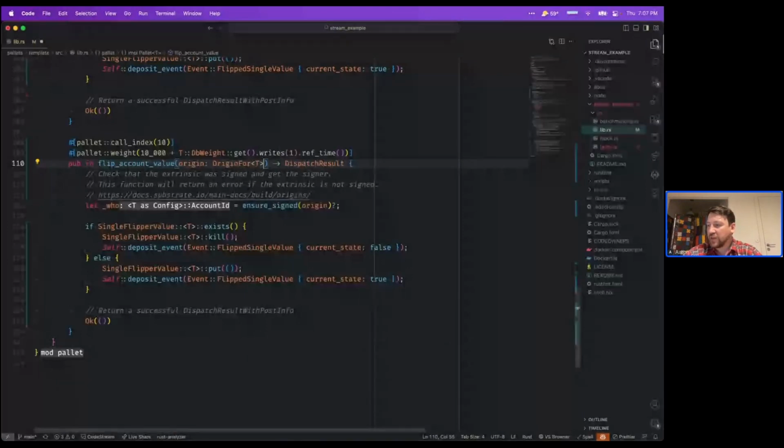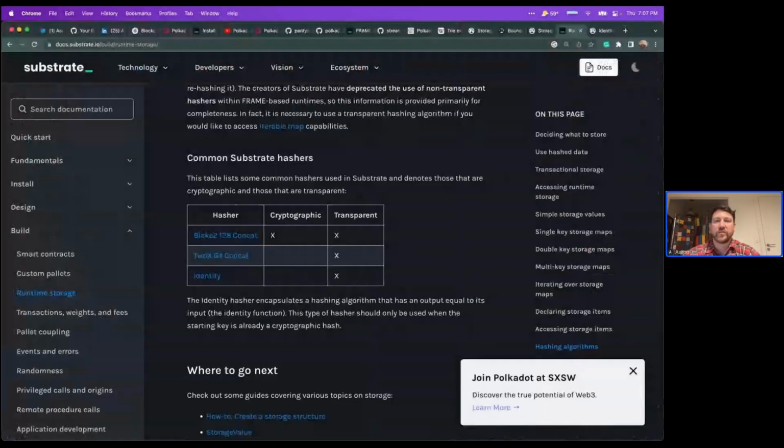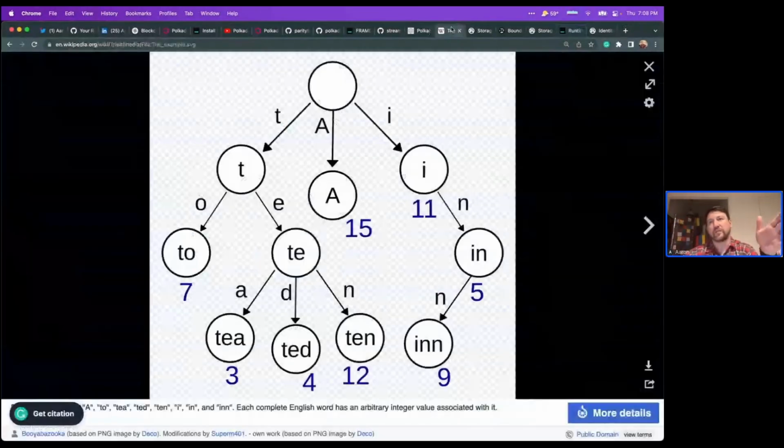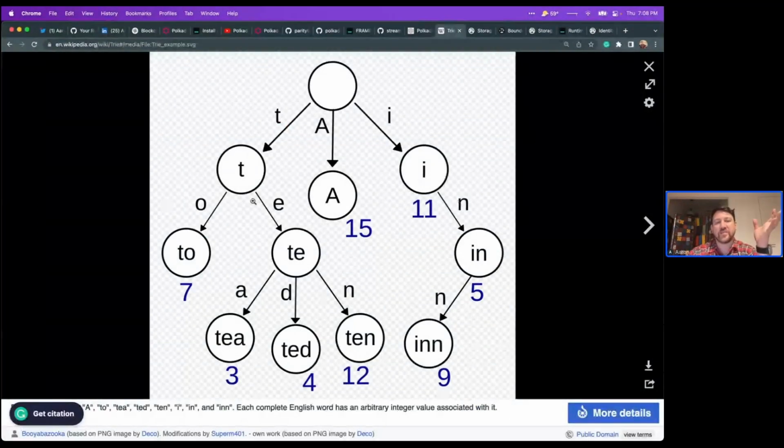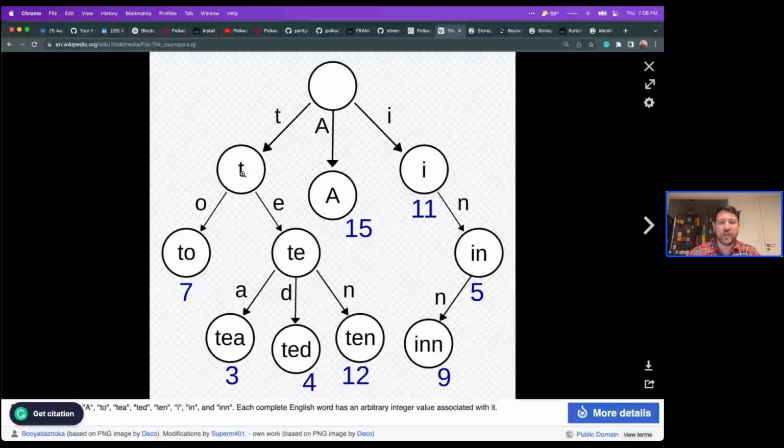People are asking, okay, so what is an unbalanced trie? An unbalanced trie is where, if we look at this diagram again, one side of this would be really, really uneven. So if we look at their example here where they have T, TED, 10, etc. Imagine that 99% of all of the words in this list all started with T.